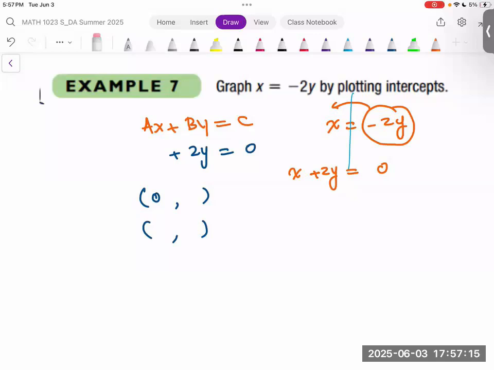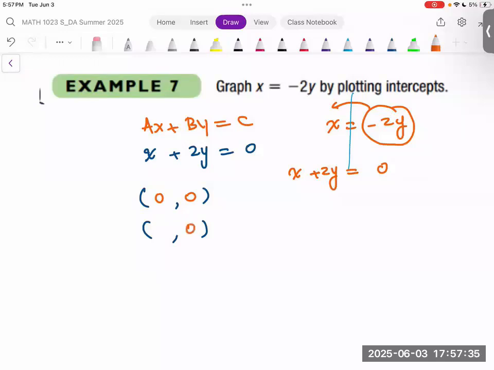No. Basically, what you're going to do is you divide 2y divided by 2. 0 divided by 2, what is it? It is 0. Right? Very good. So this is going to be a 0 then. So this is going to be a 0, 0 here, right? Are we okay with this?